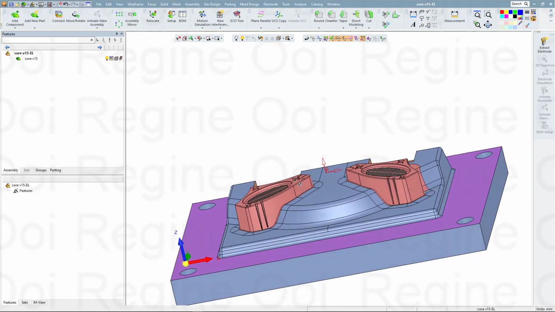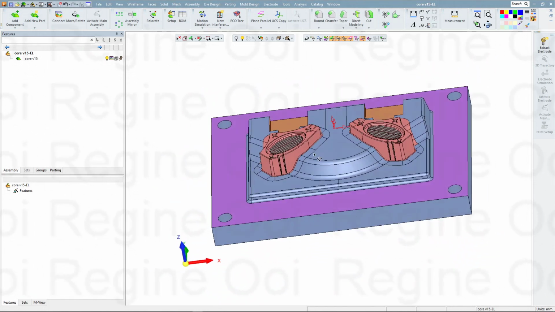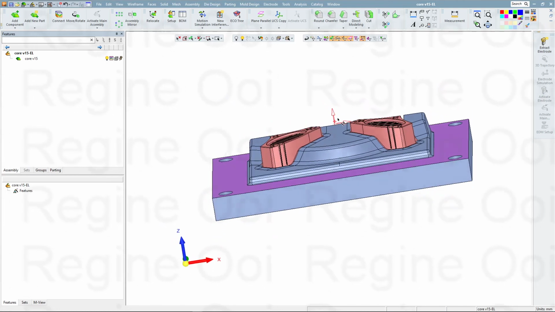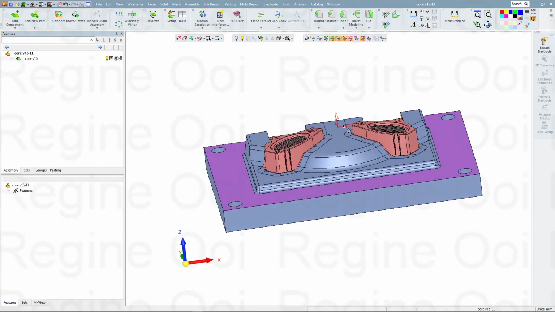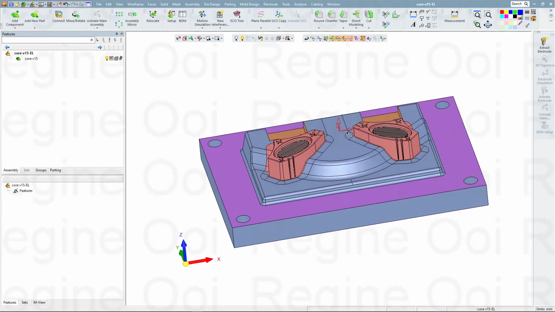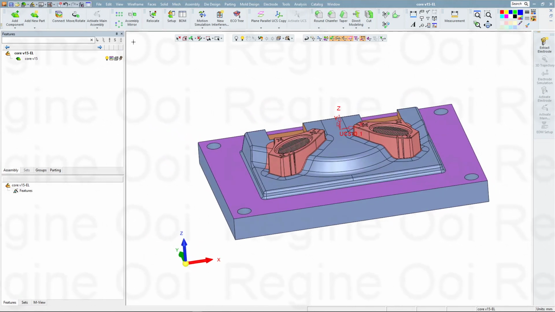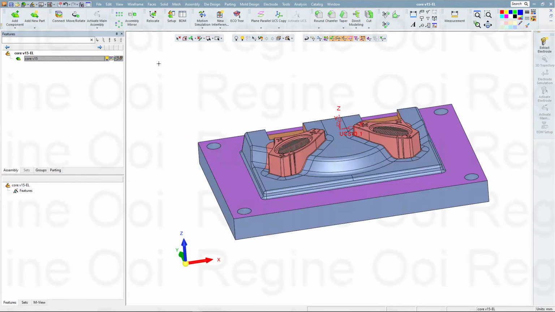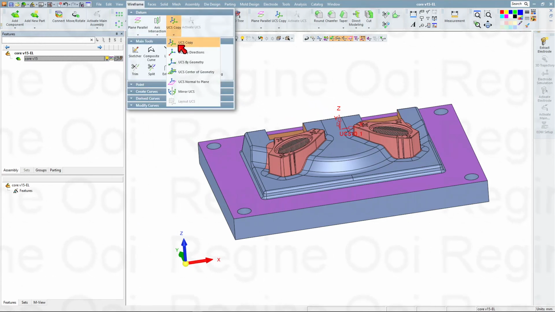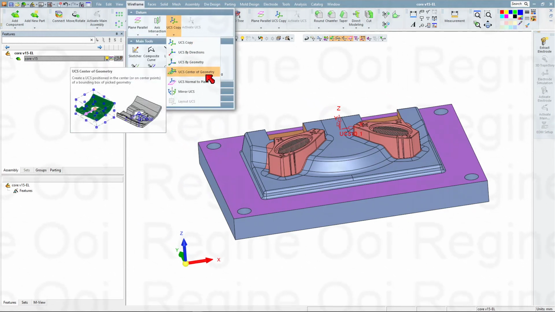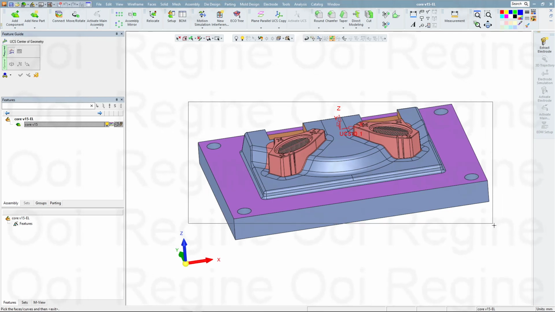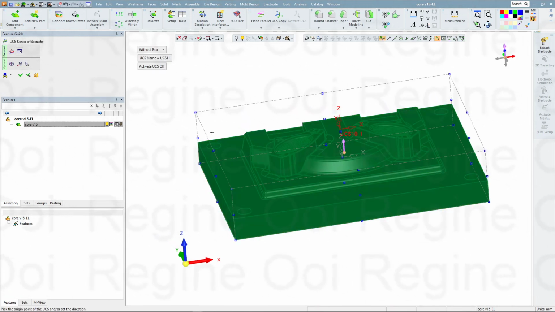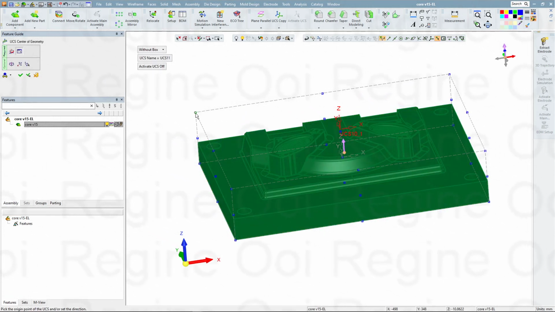So now I have this part, and let's say this is my UCS, it's okay to define the electrode locations. If you are not okay with this, then you can set the UCS center of geometry and define a new UCS for this part.